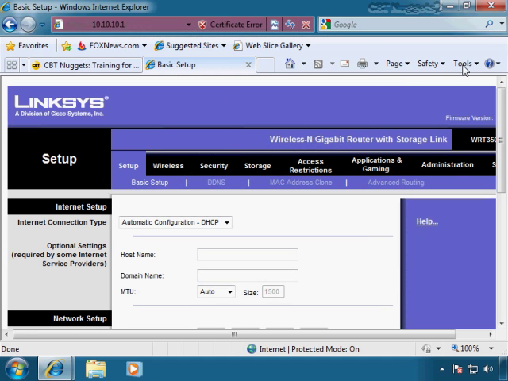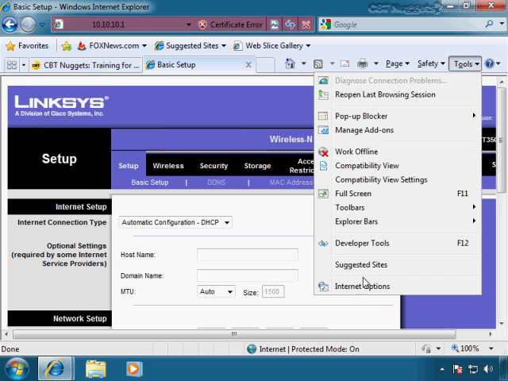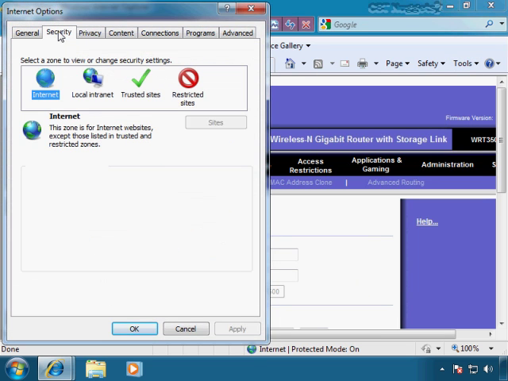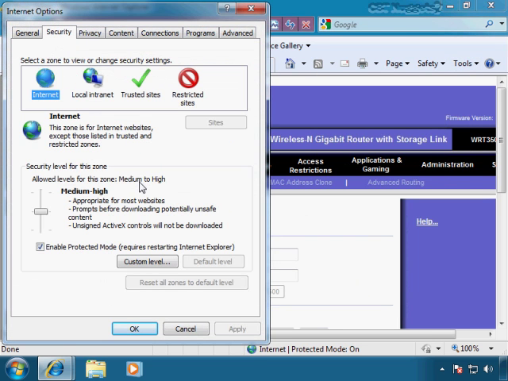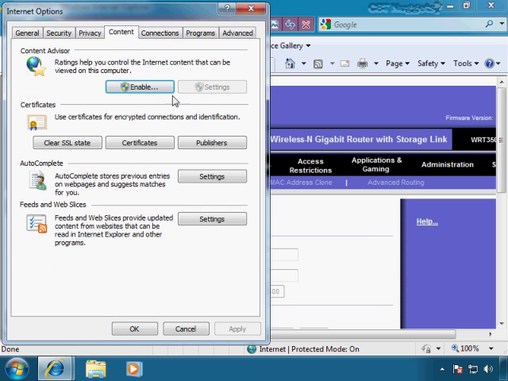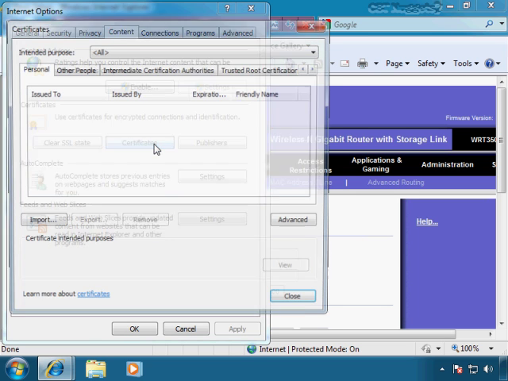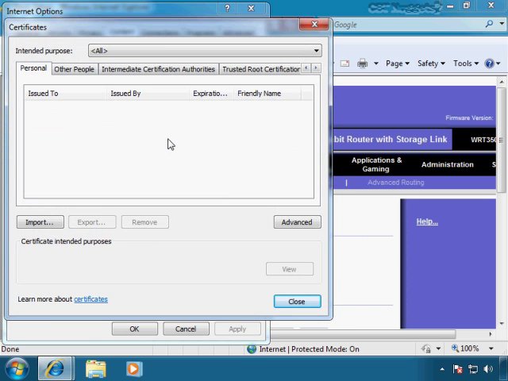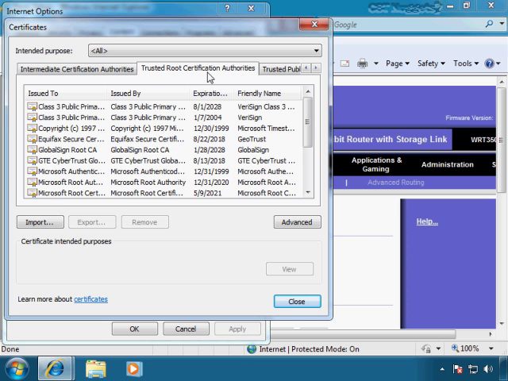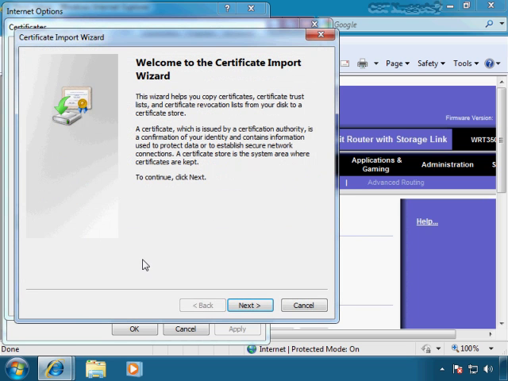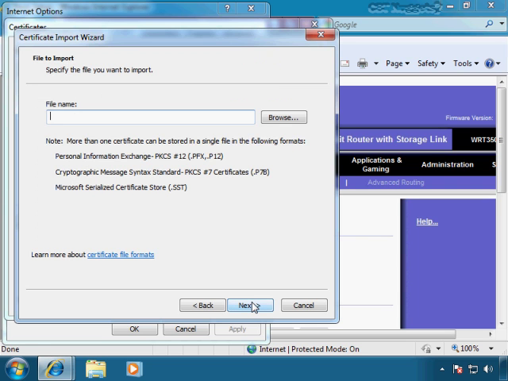One thing I could do is go to Tools and Internet Options, Security, and then I could go down here to, actually, it's not in Security. It's in Content. Content, and then I could go to Certificates. So you could go to Certificates or Publishers. They actually both open the same dialog box. They just take you to different tabs. But you would go to Trusted Root Certification Authorities, and then you would import. And then you would look for a certificate that you had previously exported from some other machine.